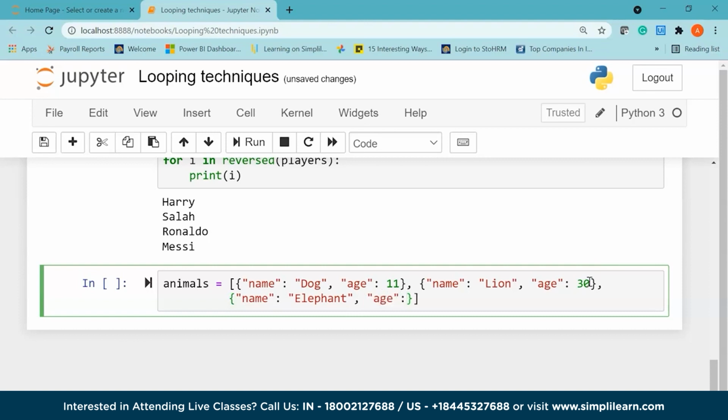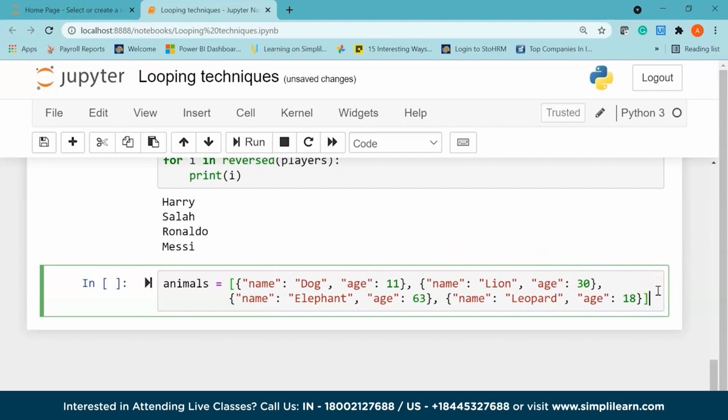Let's say the age is 63. I'll give a comma. Then we'll have our final element in the list. Let's say the name of the animal is leopard. Give a comma. Then we'll have the age of the leopard. Let's say the age is 18. So we have our list ready.